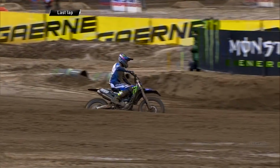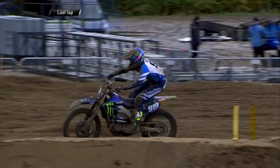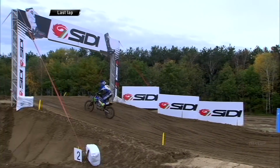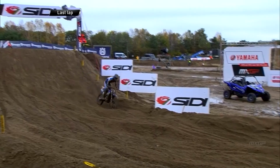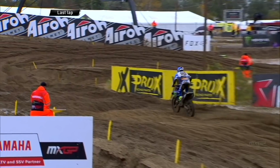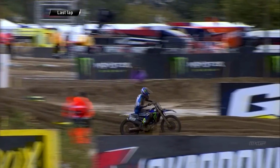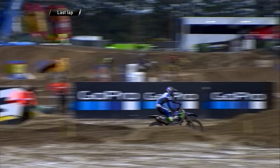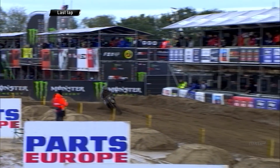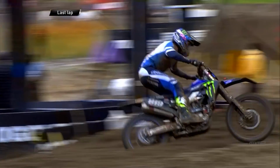I wonder what the board will say this time around. Wonder if we'll get a camera down there on Watson's board, letting him know that he is going to win the Grand Prix. Guess we'll pay attention as he goes past pit lane this time around. But another fantastic ride for Watson. Renau 5, Vial 6, Geerts 7, Beaton 8. Watson down past pit lane for the final time. Last lap is all it says.